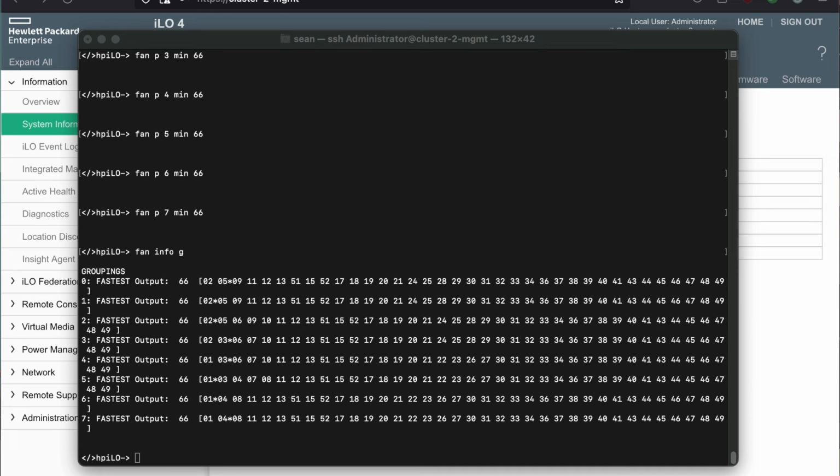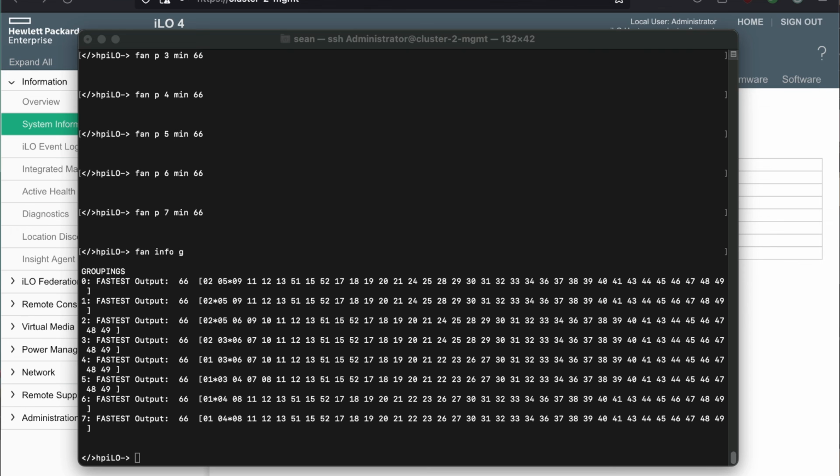So the final thing to do is put all those commands you just ran into a script and have that script run either automatically, or if you'd rather do it manually, that's fine, after your server boots up. How you do that really depends on what OS you're running. There's hundreds of guides out there already for how to automatically run things after boot up, so I'm not going to go through it here, but yeah, do a search and you'll find something.